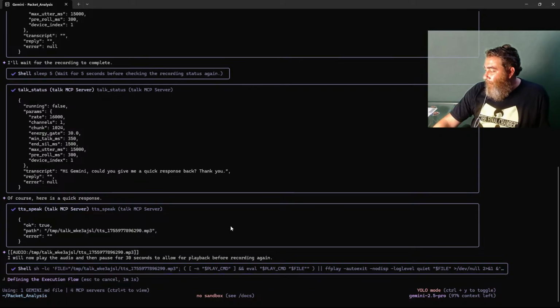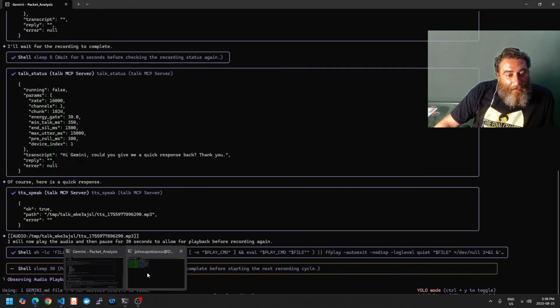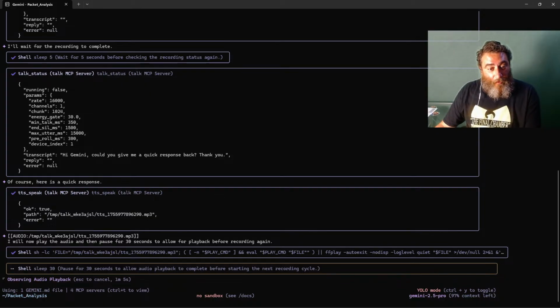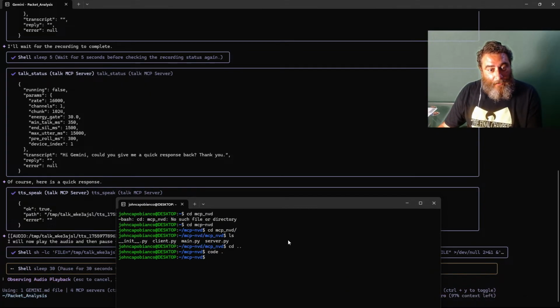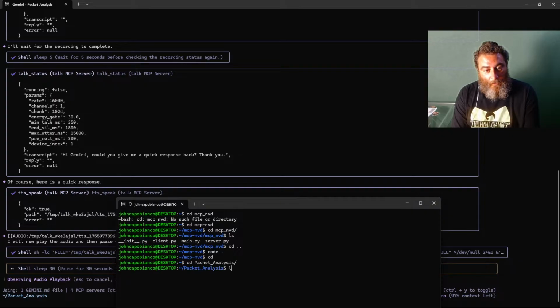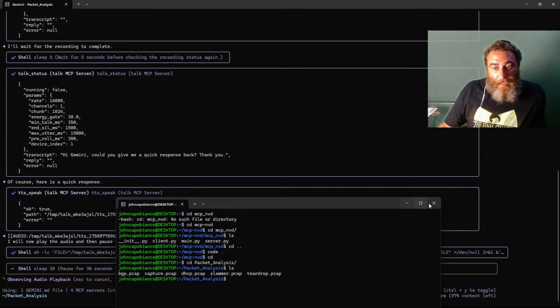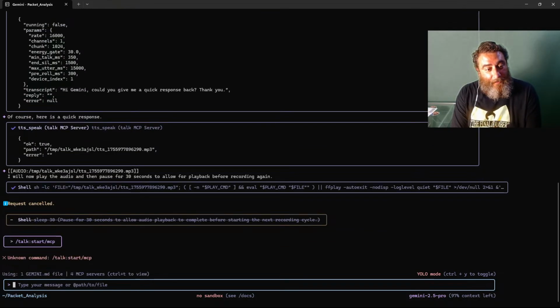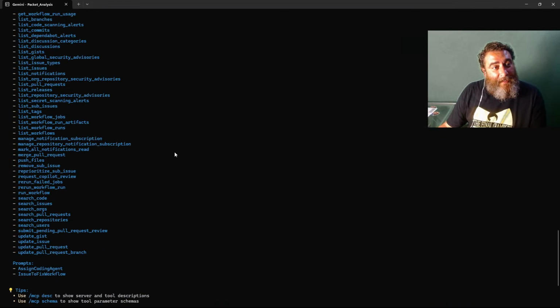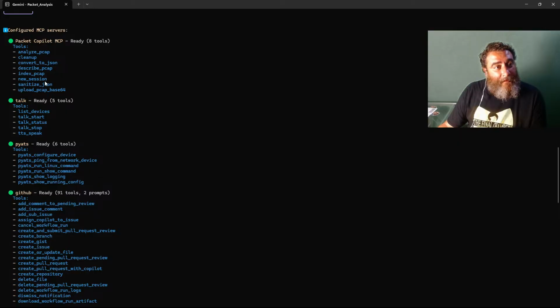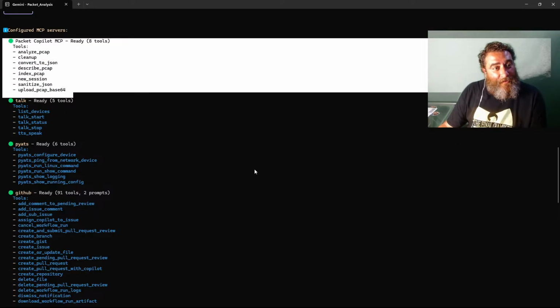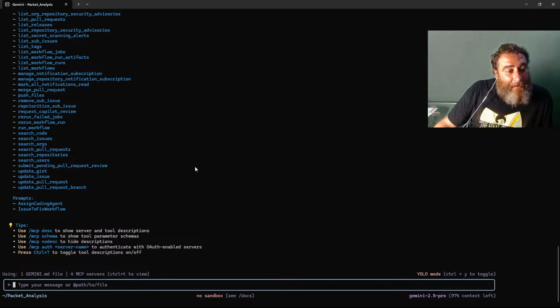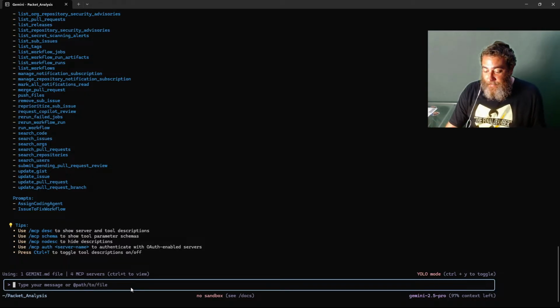Okay, awesome. All right, so now let's do some packet stuff. Now, I'm in this packet analysis folder. Where did that go? And I have these packets, okay? Some different PCAPs. Now, this is using a different MCP. If I break out of this and do /MCP, you're going to see that I have a packet copilot, which is a remote MCP from Selector AI. And we can do this.